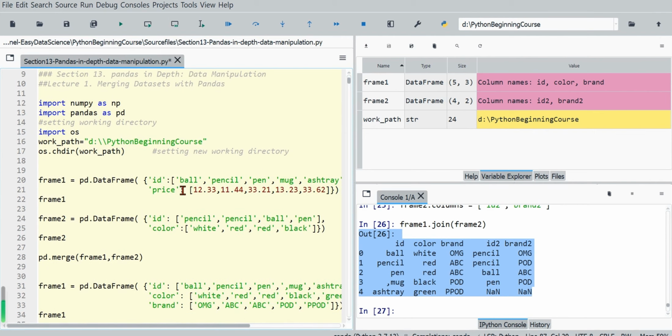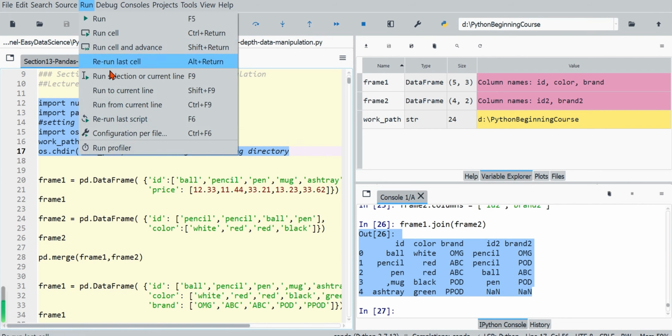We see the file called section 13, Pandas in-depth data manipulation.py, and the link to this file will be put in the description of this video. So first we see lecture 1, merging datasets with pandas. First import the library and set the working directory.